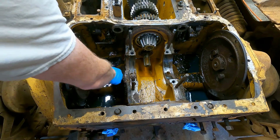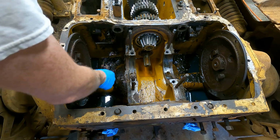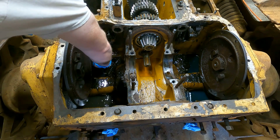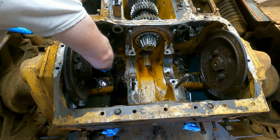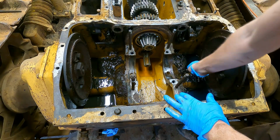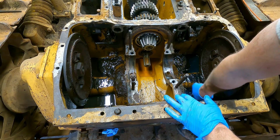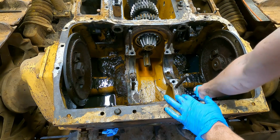I'll get a brush in here in a sec, but I'm just going to break up some of this big stuff here. There's some thick sludge down here. Oh my goodness. So this is kind of a long, boring process, as I'm sure you're aware. But it should probably happen.